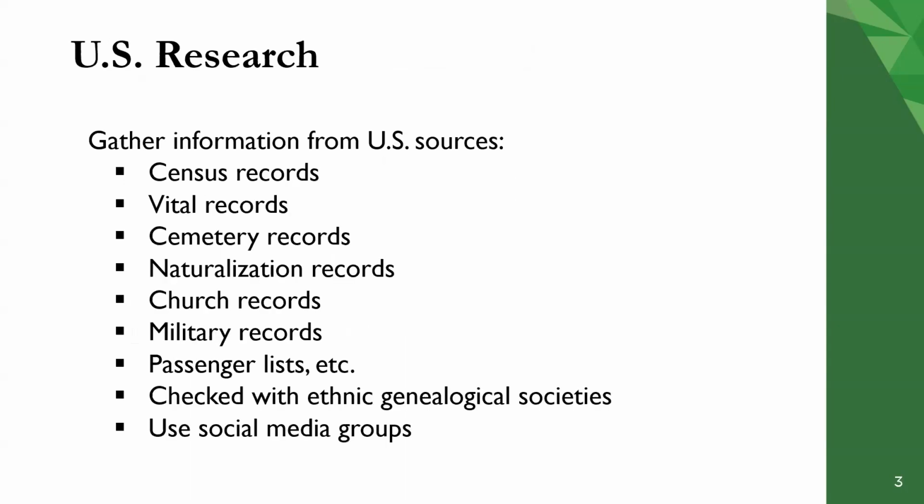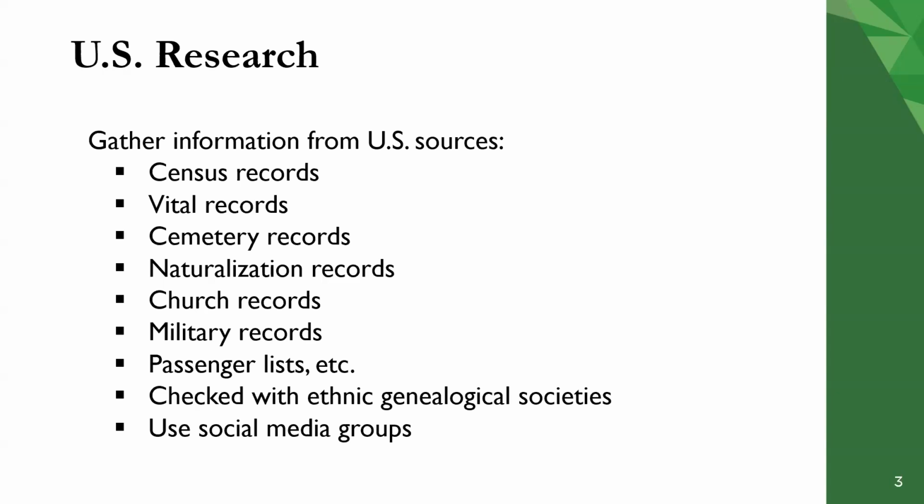So this is not an exhaustive list, but these are some of the items that you're going to be looking for in the US. So you're going to look at census records, the federal census, maybe a state census or a territorial census, depending on when your ancestor came over. Birth, marriage, and death vital records, not only for them, but for maybe their significant other, or maybe for their kids, grandkids, etc. We want to look at cemetery records, naturalization and church records, military records. If they served in World War I or World War II, they'll have a selective service record that will indicate their place of birth. So you want to take a look and see if you can find one of those.